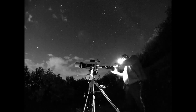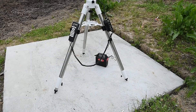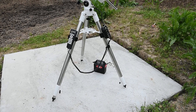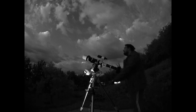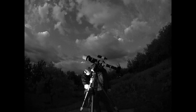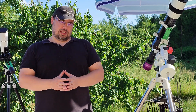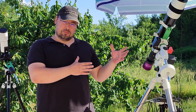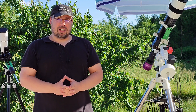About three years ago I was using a spot there in the middle of the garden. It took me a lot of time to go with all the equipment from the house and set up. And especially when clouds came I had to go with all the equipment back inside — it was very time consuming. Also I could not make any live videos from the middle of the garden.